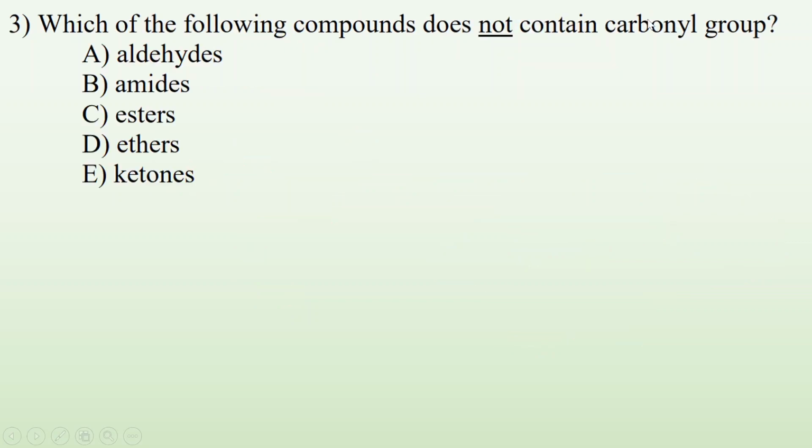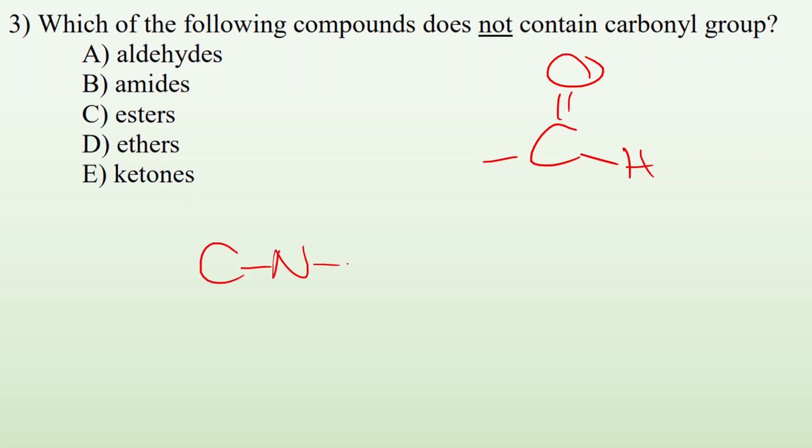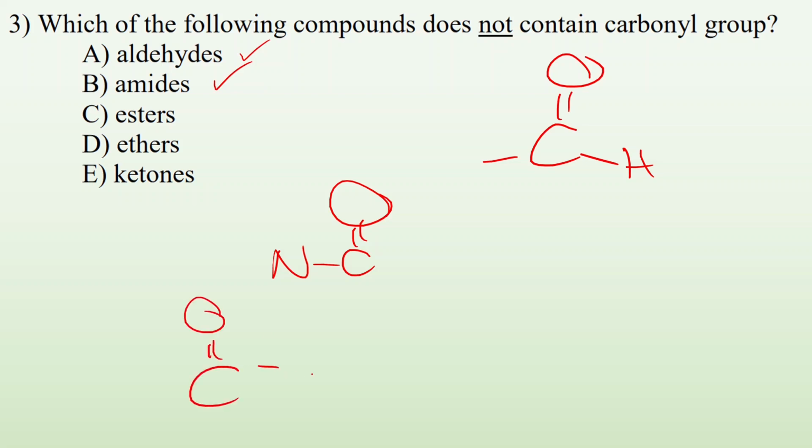All right. Number three, which of the following compounds does not contain a carbonyl group? So that is a C with a double bond O on it. So let's see, aldehydes. Aldehydes have a C double bond O on the last carbon in the molecule. Amides, they have, what's it? It's like carbon, nitrogen, carbon double bond O thing going on. Well, not necessarily, but yeah, they also have a carbonyl group. Esters, we just looked at before. There's a double bond O, O, C, so we have a carbonyl group there as well.